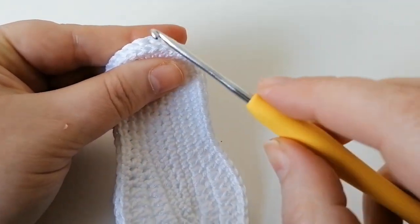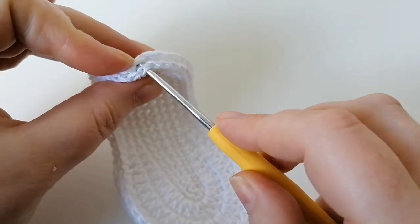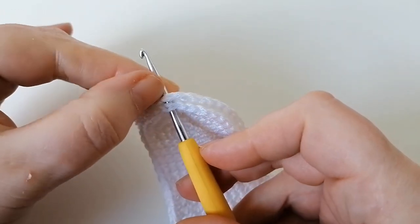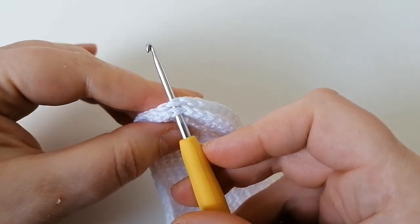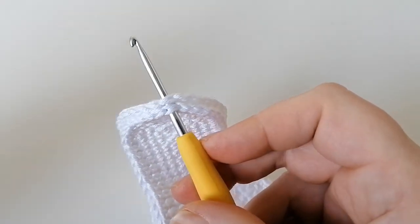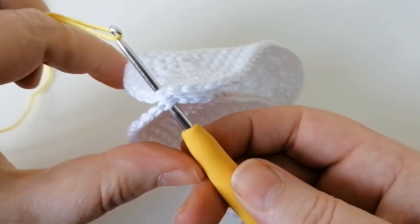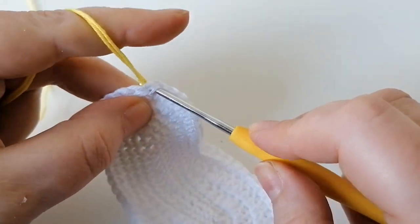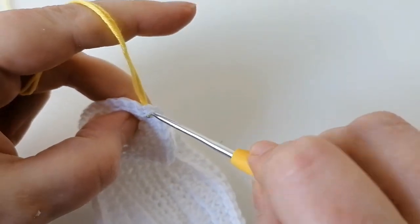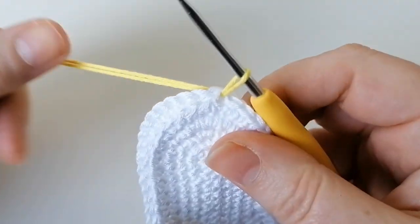And then what you're going to do is you're going to pop your hook through the top loops of the stitches on both soles. So you're going to have four strands of yarn on your hook in total. So you're going through both of the V stitches. Then you're going to grab the colour that you've chosen to do your sandal in, and you're just going to lay it over your hook and pull it up through both of those stitches. Oh, my yarn's catching. There we go.